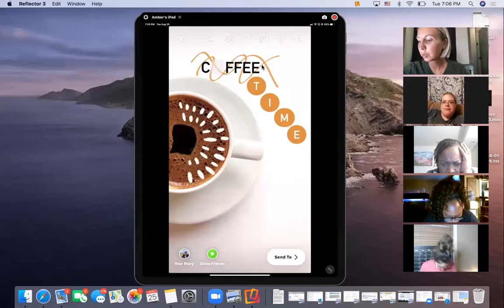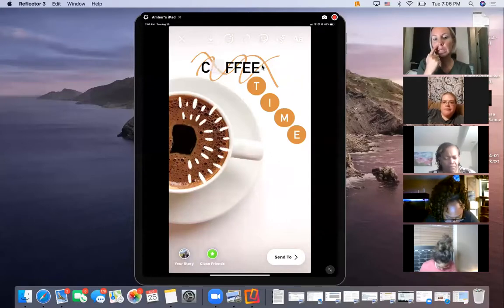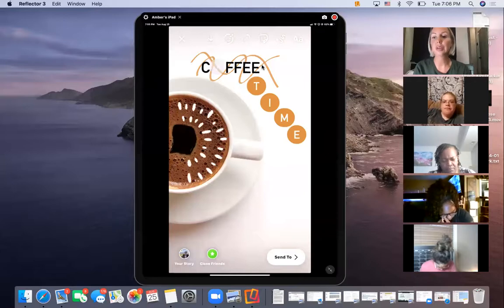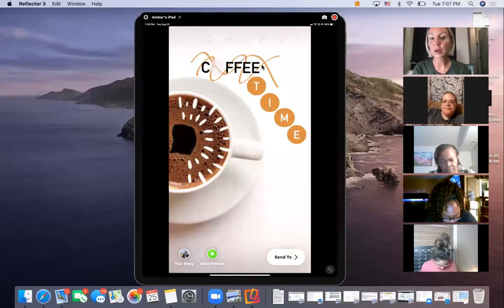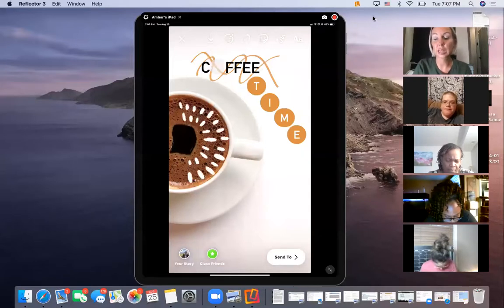I'm going to do a super small one, like that. Lots of fun things that you guys can do with this kind of stuff. And again, I just got this picture off Pinterest, so you don't have to have a good camera. You don't have to have all the time in the world to take cute pictures. Of course you can, please do if you do. But we want to spend more time working than we are scrolling. If you have extra time, this is stuff you can do with your kids, or when you have that time that you're not doing anything, you need to be doing something.